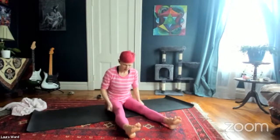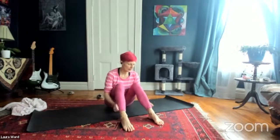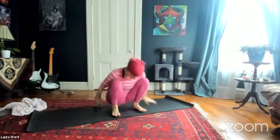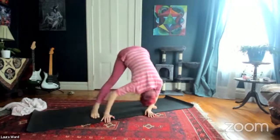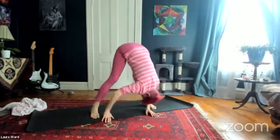You can hit it out down your quads if you want. And then down outside of your calves. Maybe the front just beside the line of your shin. And the back. And then slide your feet underneath and take your butt up to the ceiling. Let your head hang down. Shift from side to side. My feet are pretty wide. I'm letting my body hang. Letting the top of my head drop to the floor.